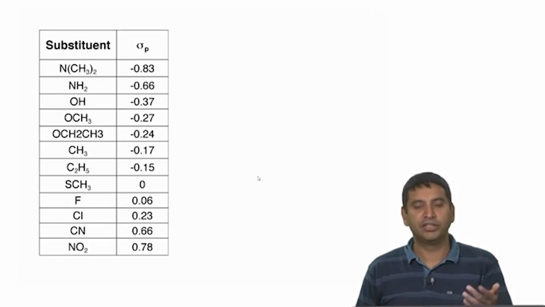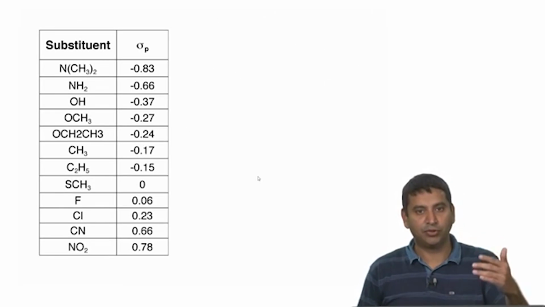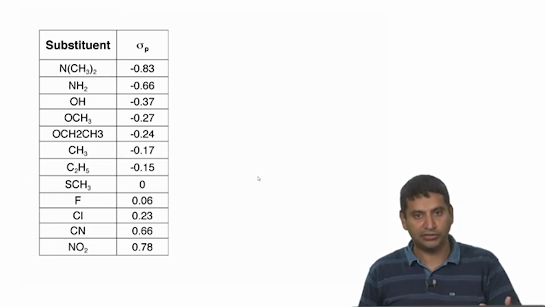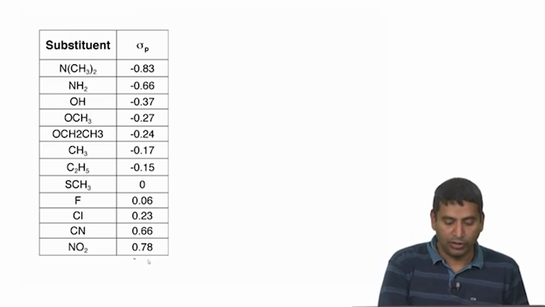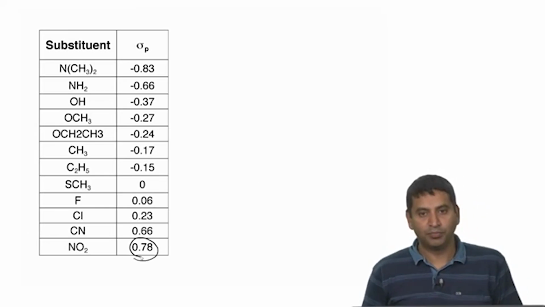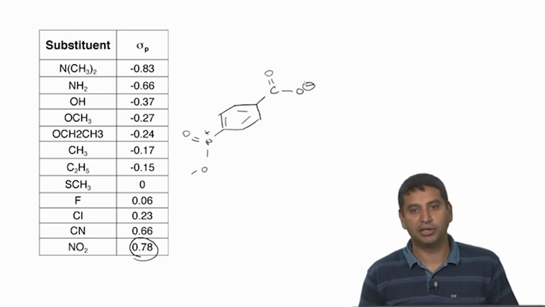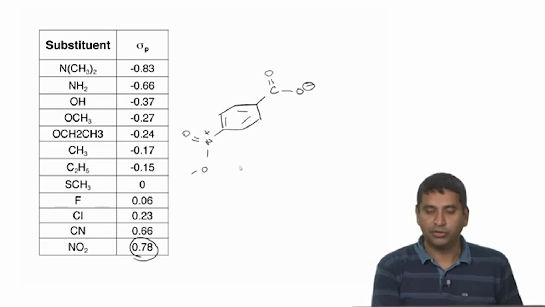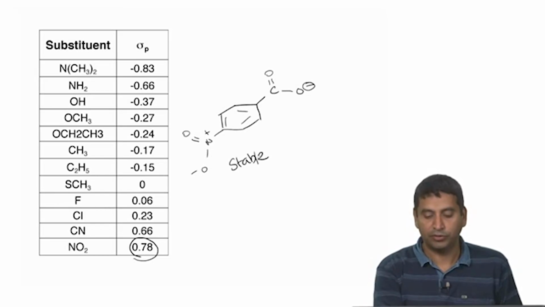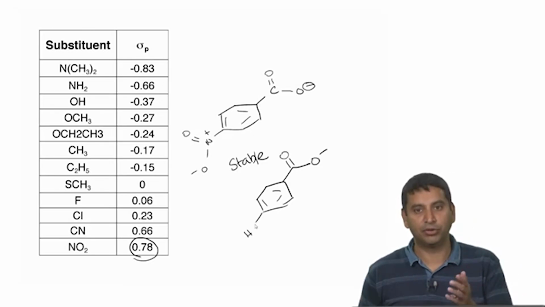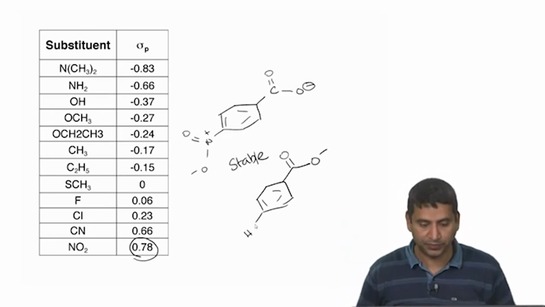Now, based on this, we can derive sigma values for various substituents. So, let us go through a few of them now for us to have a better understanding. Keep in mind what we looked at was the nitro group. The nitro group can help stabilize the negative charge on benzoate much better, and therefore the position of the equilibrium is going to favor the benzoate when compared with the corresponding benzoic acid. I will repeat this.